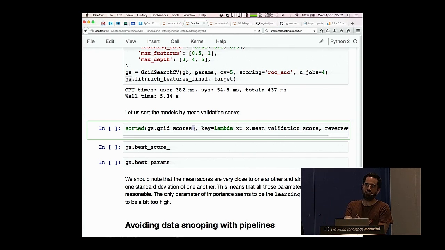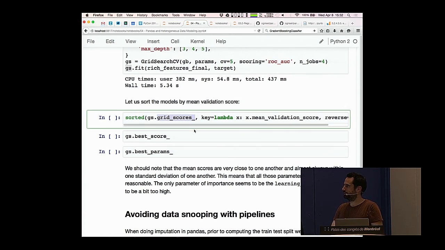So the coef_ attribute is the weights for logistic regression. It's computed from the data when you fit logistic regression. The feature importances or the estimators of the random forest, for instance, also have this underscore because they are computed from the data. And the same for the grid search. The scores for the parameters are also computed when you call fit. And so once you have done that, you can access it.